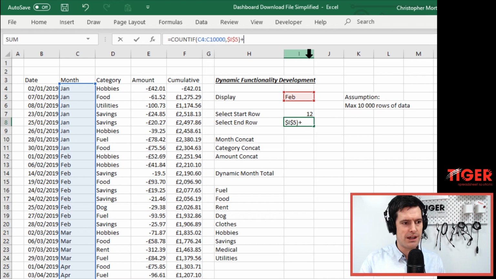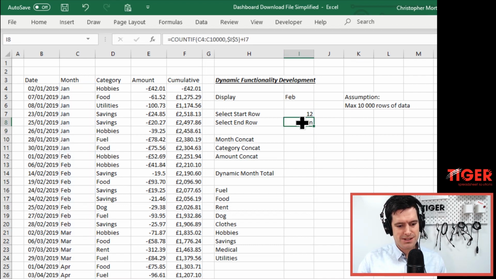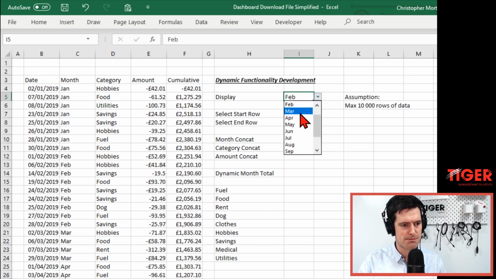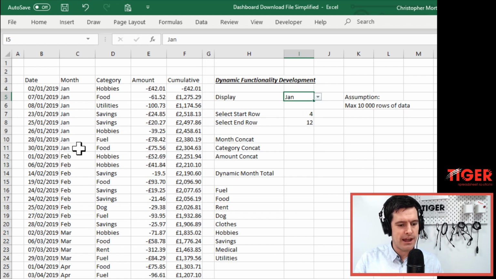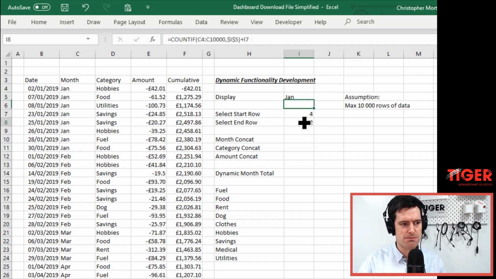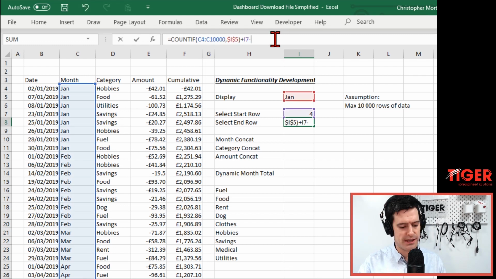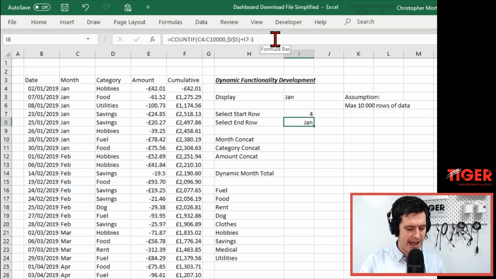So we can just put a simple addition on the end of this formula. That's going to give us, there's some weird formatting going on in this sheet, so I'm just going to clear the formats there. Alt H E F. That gives us a value of 21. Take this back to January, and now we're getting a value of 12. So it's saying the last entry for January is in row 12. That's not quite right. We just need an adjustment on this formula. Minus 1 at the end is going to give us consistently accurate results.